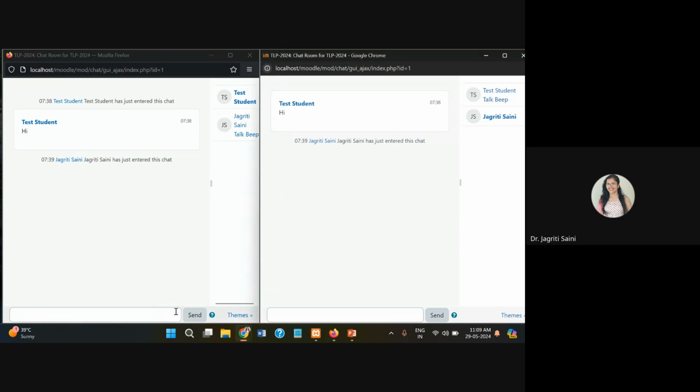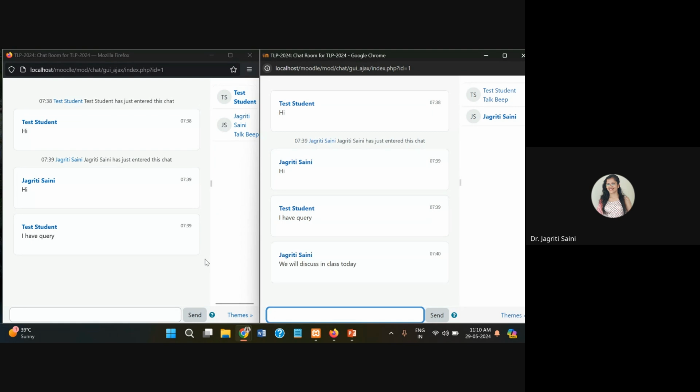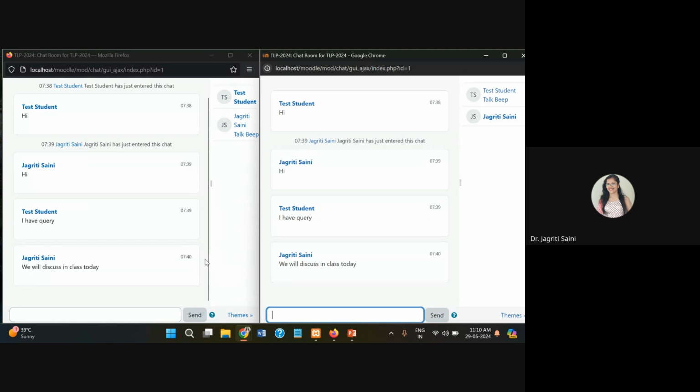So what we can do here is, for instance, we want to have a live interaction. So it will be a great chat platform. You can see a live interaction, both of them can have. I have a query, for example, then the teacher can reply. So in this manner, they can interact actively. Other students can also participate. Maybe they want to discuss a topic, a debate, anything they can do on the chat room. So this is a very creative option you will find on the platform here.